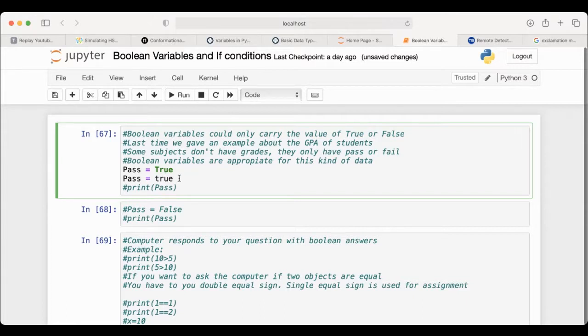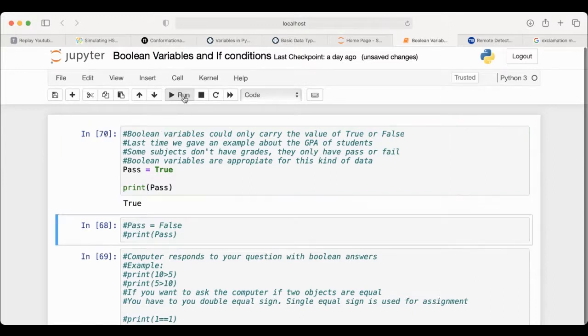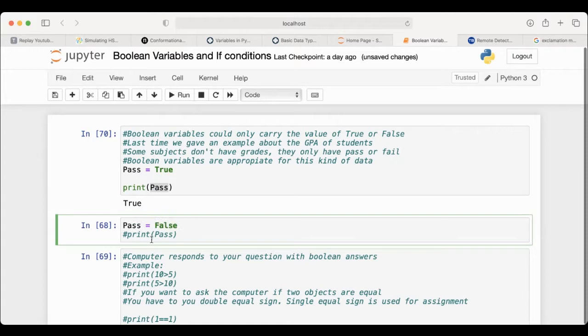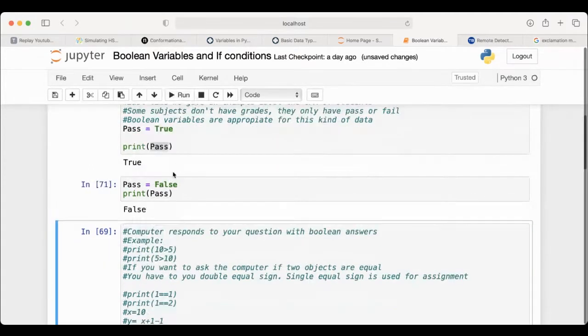You will get an error saying it doesn't know true. I remove this now. Then I ask the interpreter to print the value of pass, and we get True. Then you can also assign False, and when you print it, you get False.